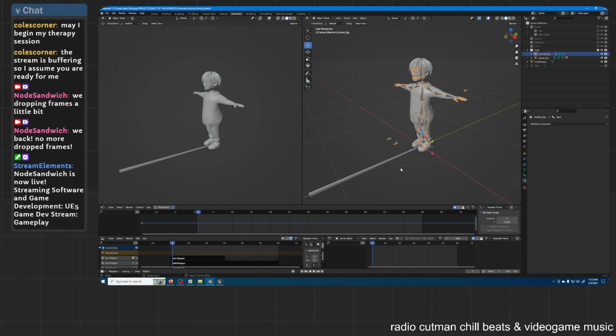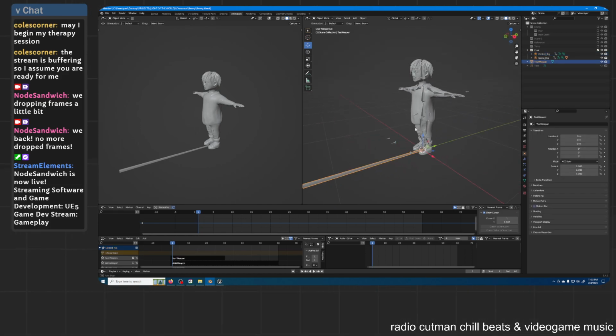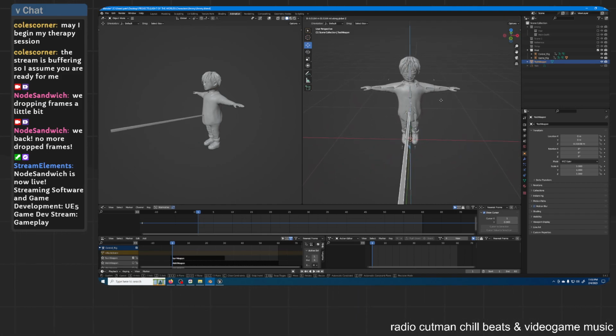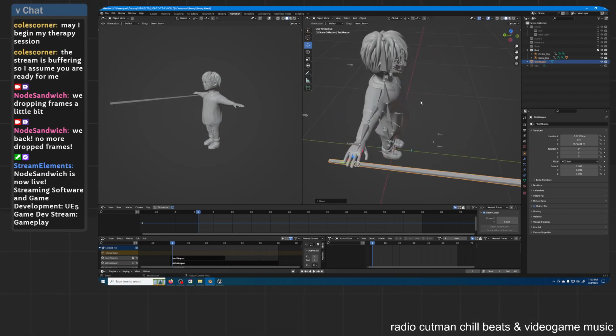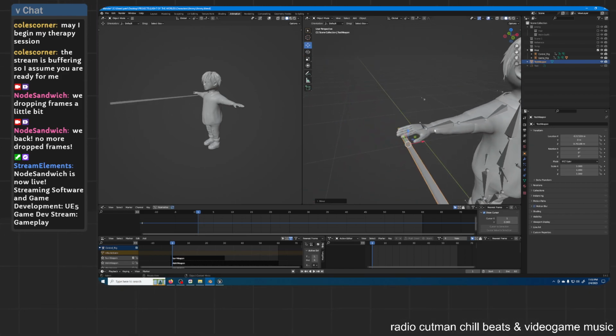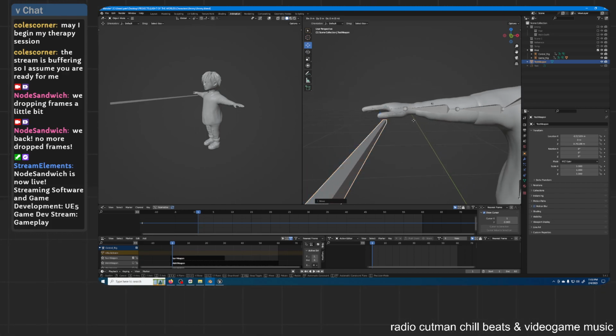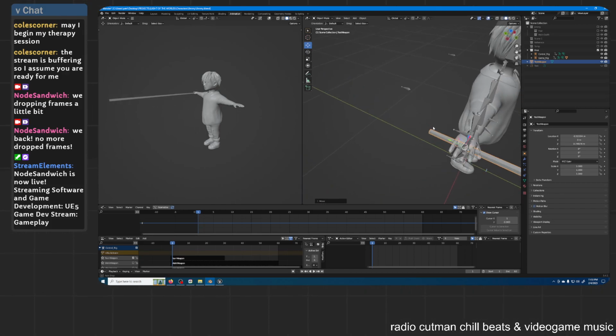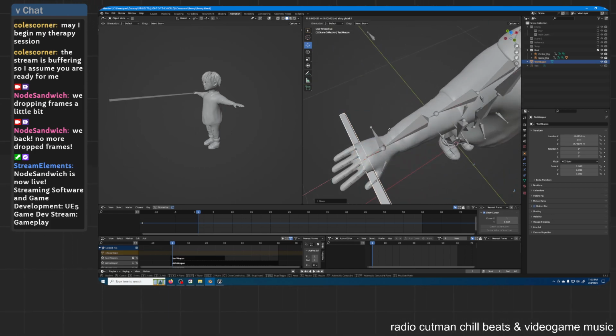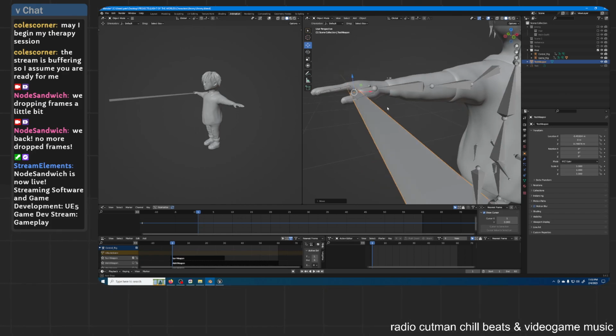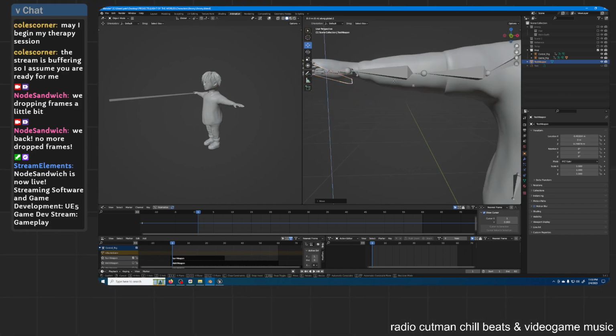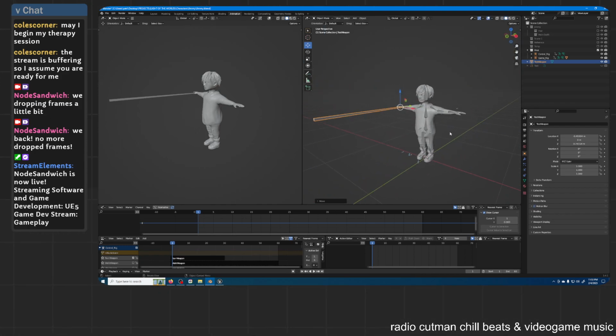I also want to take this. This is just a little test weapon I made, and I just want to put it in his hand, roughly like that, so that the origin point is right at his hand here. I'm thinking so, like right there, kinda. It doesn't have to be perfect as long as it's in his hand, sort of. There we go. That should work. Yeah, so let's see, where do I even start?